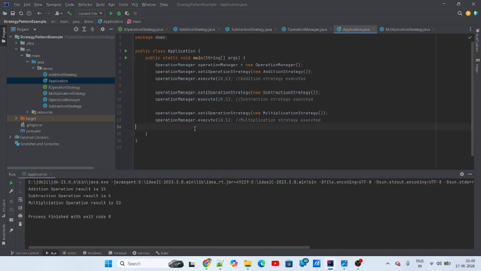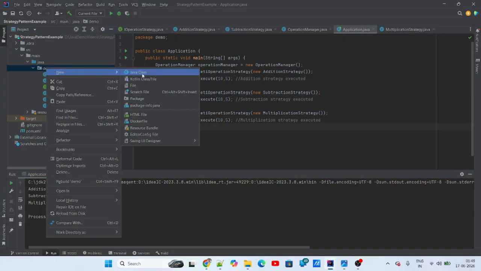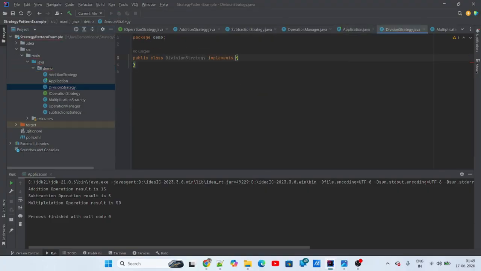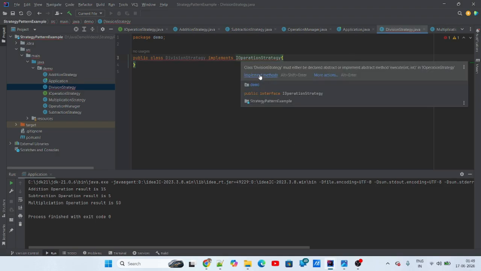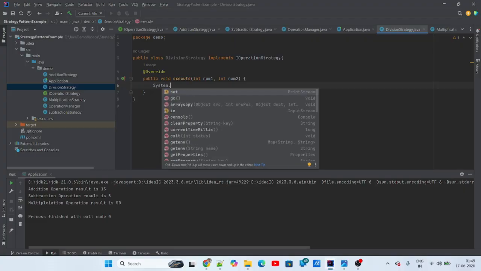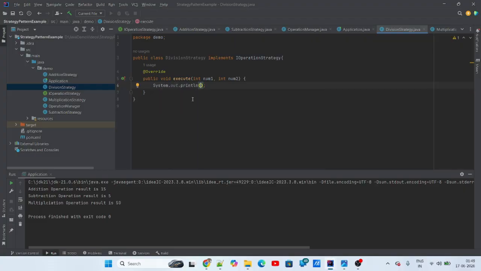As you can see, when I'm passing 10 and 5, addition gives 15, subtraction result is 5, multiplication is 50. So tomorrow, say we have a new kind of strategy, say it's division. Let's add it. Implementing this method, execute, here I'm going to divide num1 by num2.